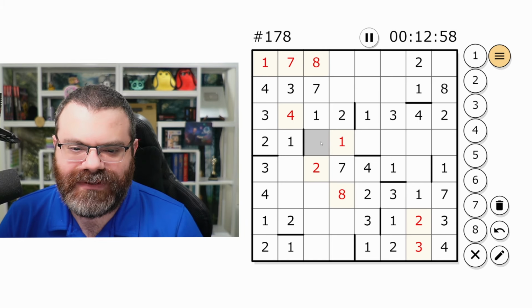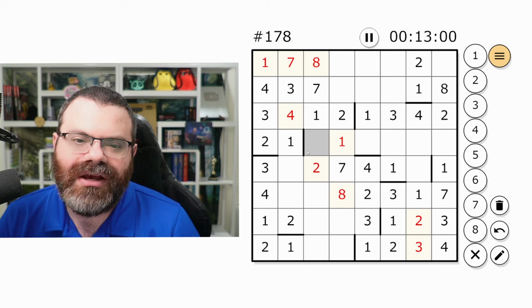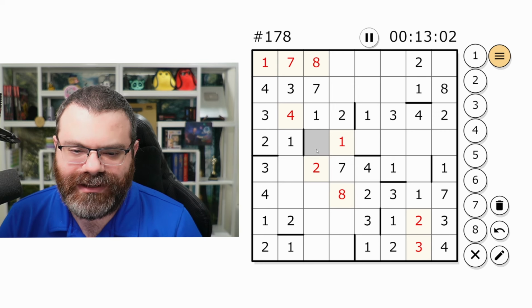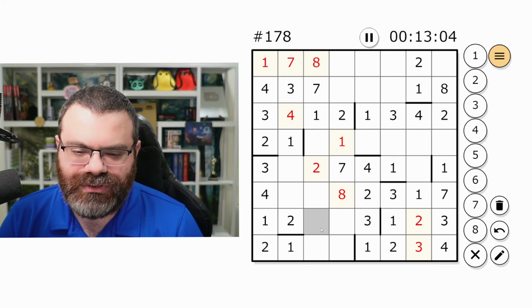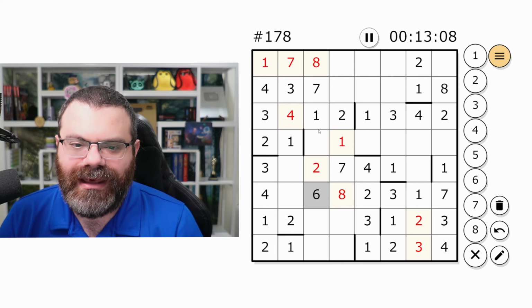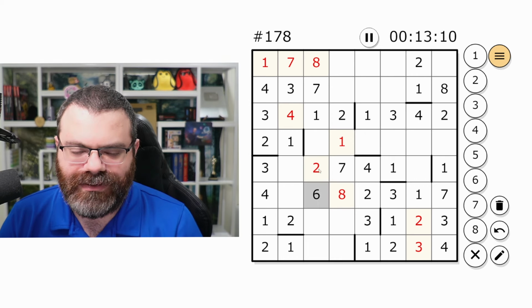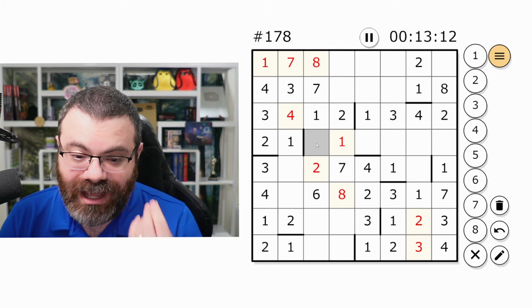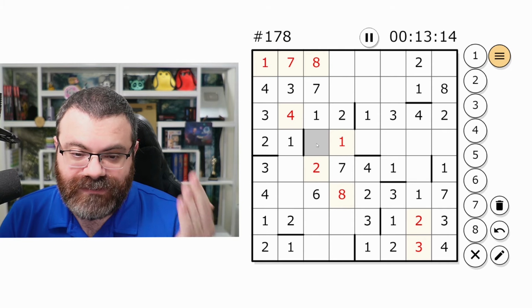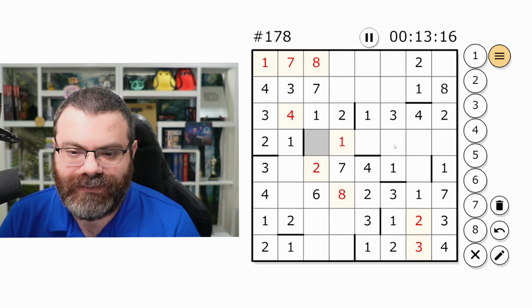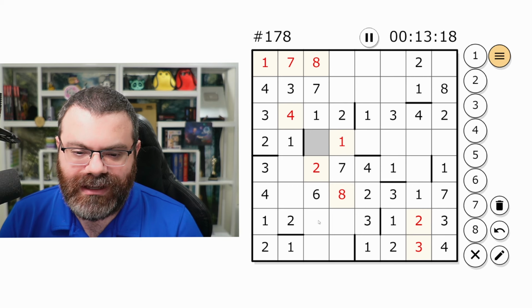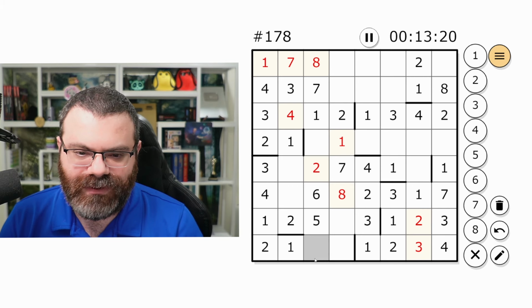So if this is not 5 or 6, especially not 6, where does 6 go in the column? Because it's not here. And then these are too short to be 6, because this is 5 long and this is 4 long. So the 6 ends up here. And then that makes this the, no, sorry, I thought for some reason it would be 5, 6, but it's not 5, 6. So the question is, where does 5 go now? Because it can't be here for the same reason, the 5, 6 pair that's there. So this has to be the 5, because this is only 4 long.